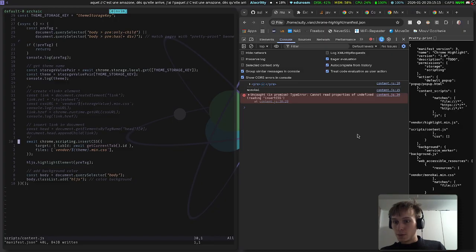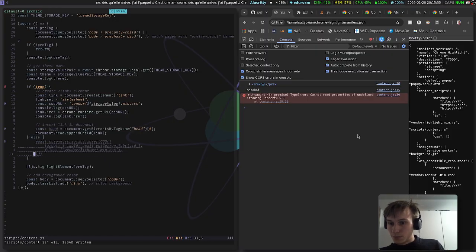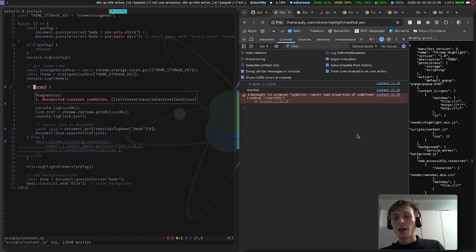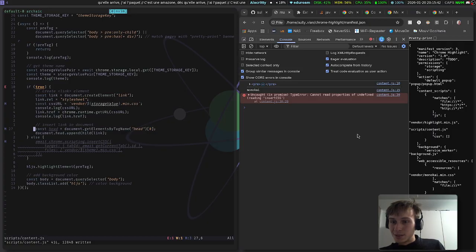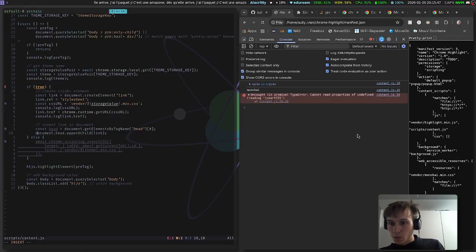And here, content. Now let's just, I can do it that way. If true, that's what I usually do when I need to switch between two implementations, so I just need to change one thing. Oh, that was not the error earlier.